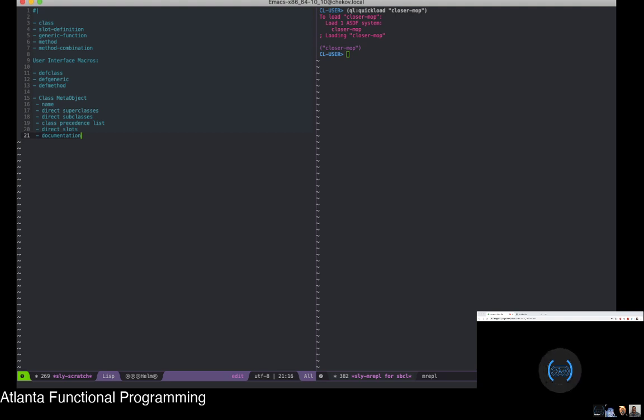Also, for each slot you can define a keyword called type, which specifies the type that you intend to store in that slot, which, while it can't be queried, I don't think, really aids in documenting the intent of your code. I don't think many optimizations will go into that as far as the compiler is concerned, but it's good for documentation. Yeah, very good point.